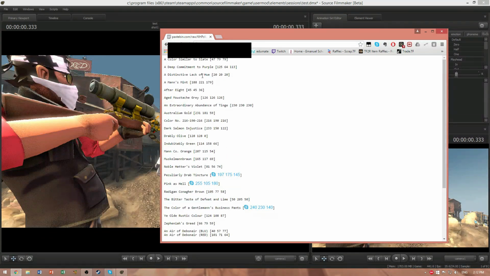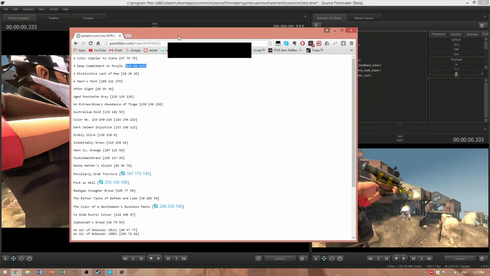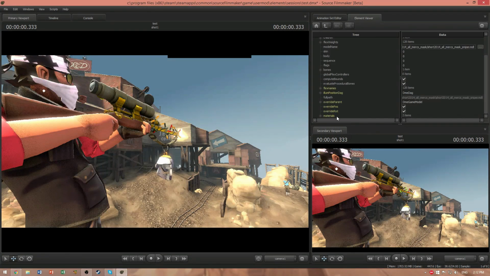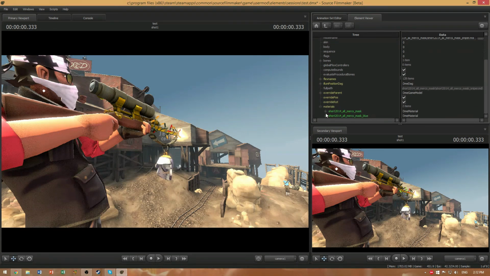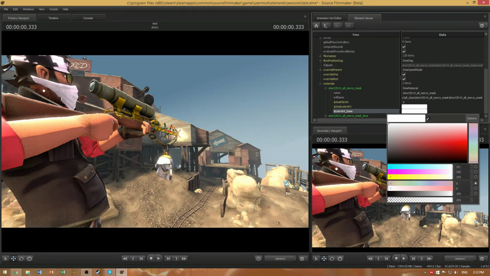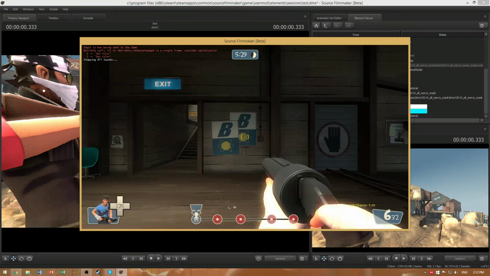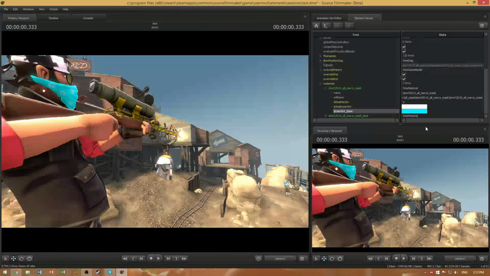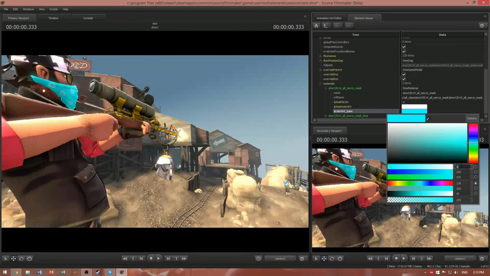So let's say we want purple, which is here. So we'll go back here, we'll right click this, model, and click on this, and we want 112. Sorry, what was it? 125.